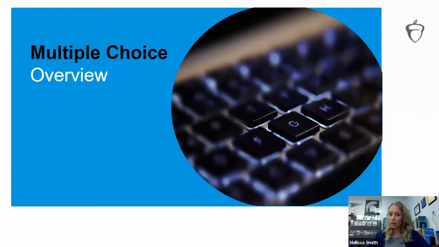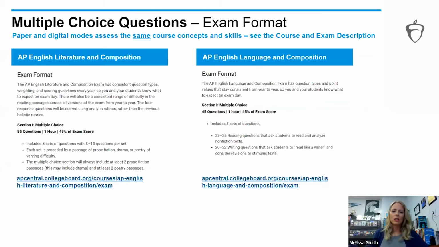So let's talk about multiple choice and go through a little overview here. For the exam format, I have as examples the English exams, which are very, very similar. We have our one-hour multiple choice section that has 55 questions for Lit and 45 for Lang, and then there's the break in between, and then they do their free response section after that, two hours plus the reading time for Lang.